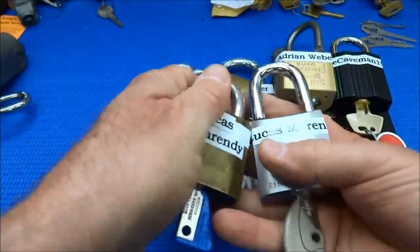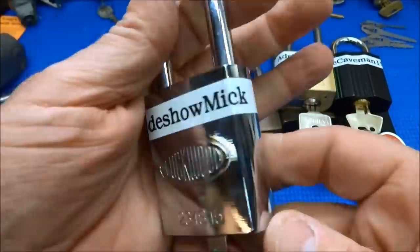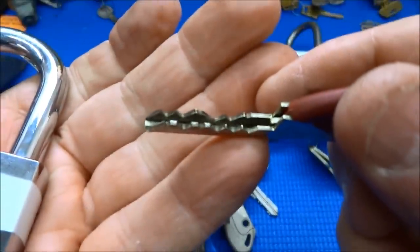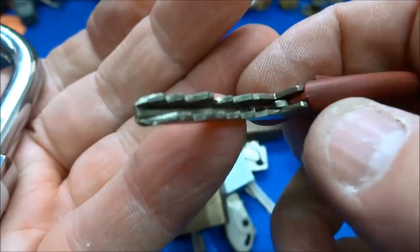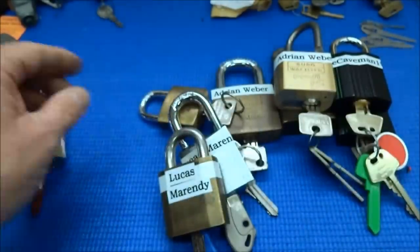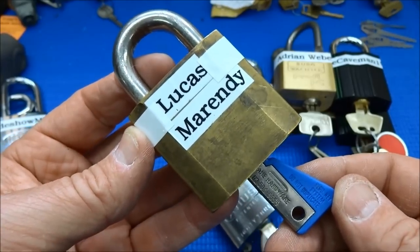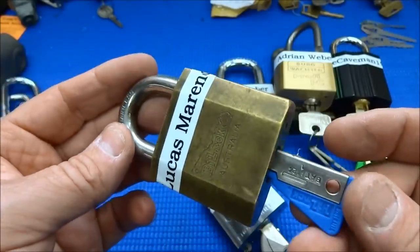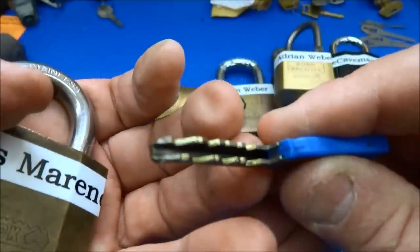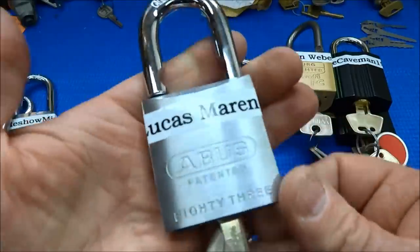Recently I've received a lot of BiLocks. I got a couple from Lucas Merendi. The first one through the shop was from Sideshow Mick about two years ago — a very cool shiny looking lock. A BiLock is basically two rows of pin tumblers, plus an active element in the base. I've picked BiLock cores but not while they're inside the lock body. Lucas's lock was sent around to a whole bunch of locksmiths — it was locking a box with a cash reward inside — and nobody was able to open it. He sent it to me and I had no luck whatsoever. This is even the older one, so you'd think if any were possible it would be this one — nothing.